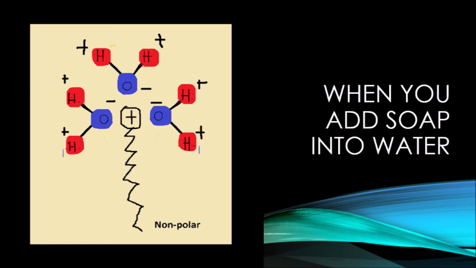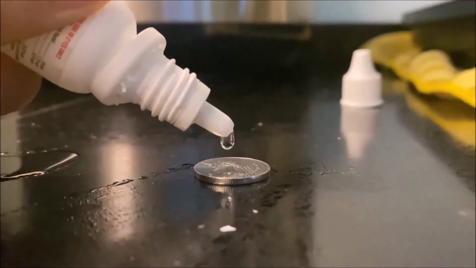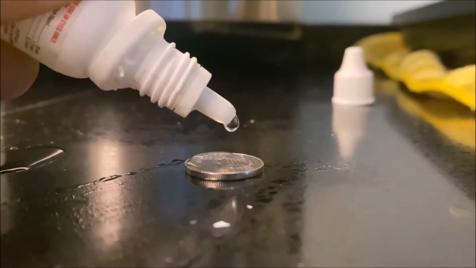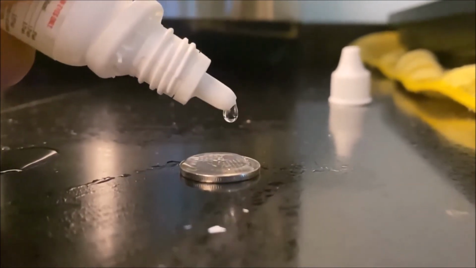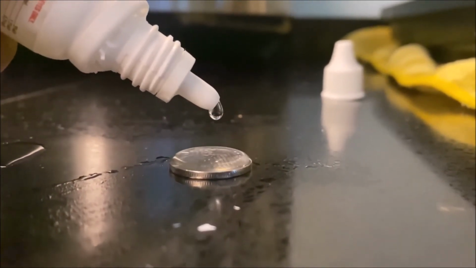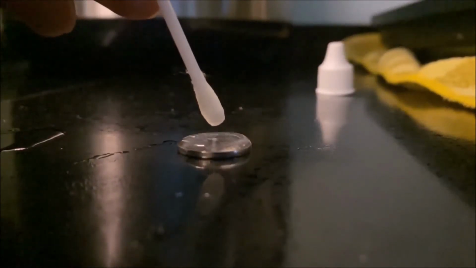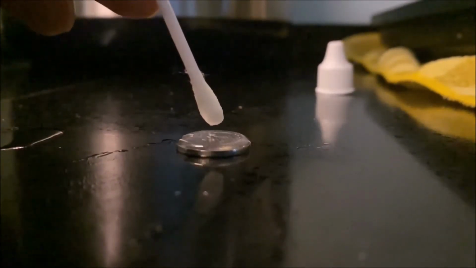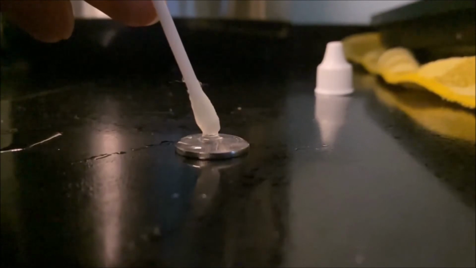The internal energy of the body of the water is reduced even further by surrounding the soap molecule head with the water molecules. This then kills the surface tension. By observing this video, we can see that there is a surface tension on the coin. A dome-like shape is formed by adding water onto it. Even when I try to move the dome with the Q-tip, the surface tension of water holds on quite well.